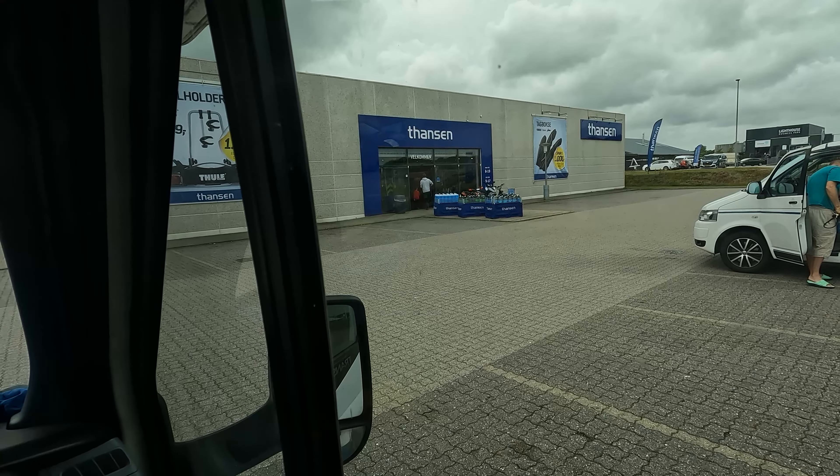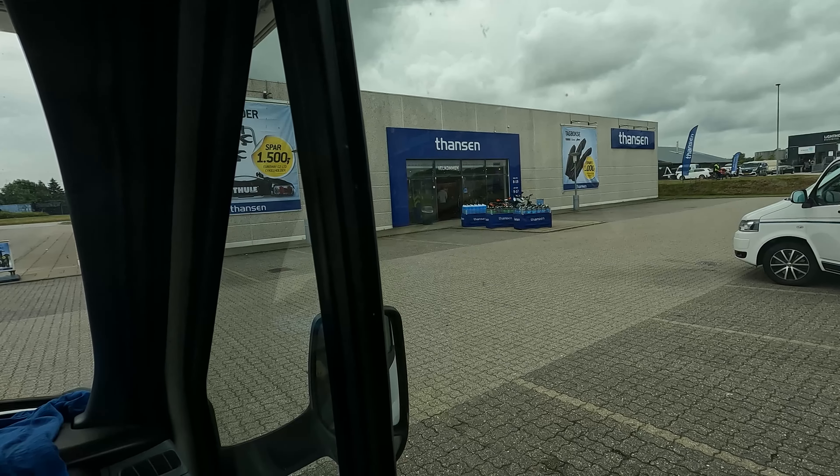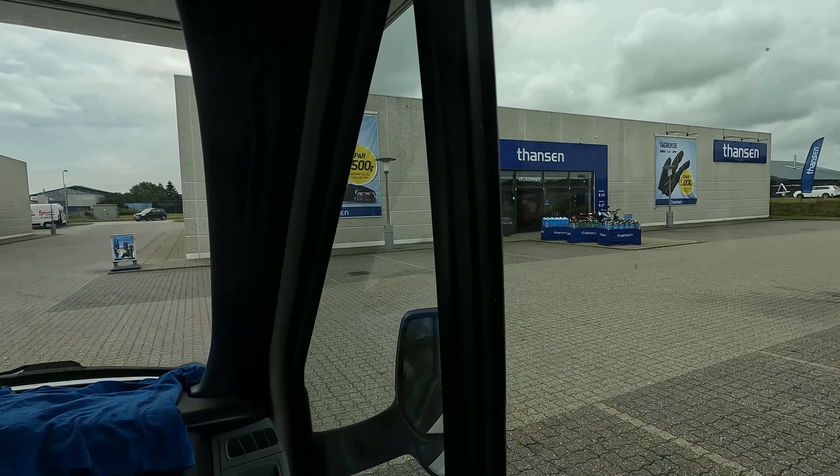Tom and Laurie have just gone into this Vansen - it's kind of like a Danish Halfords - to see if they can find some brake cleaner or something for the van to stop the squeaky belt. We had a really cool morning at the sand dunes, it was really really fun but it just got really really busy - we almost couldn't get out because people were just going round and round looking for a space to park. We've done the water, we've done the toilet, and now we're popping in here. Then we're going to get fuel and that's all our jobs done.